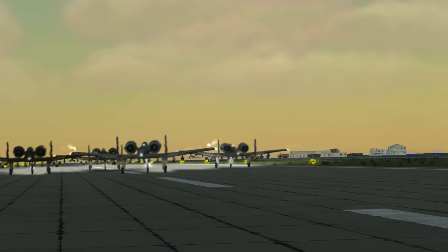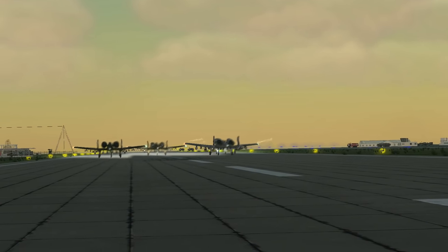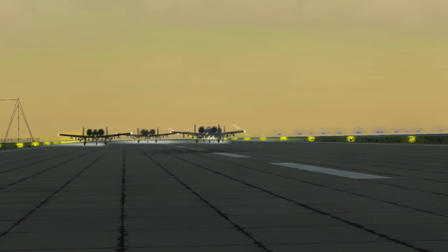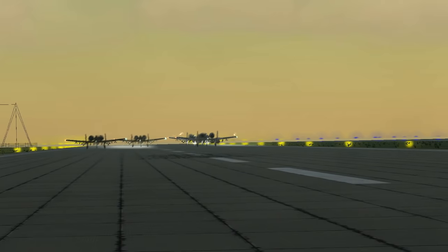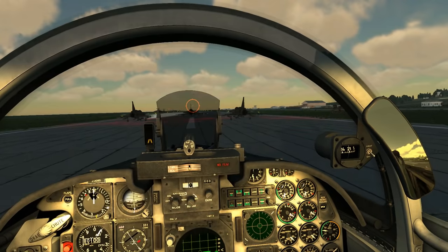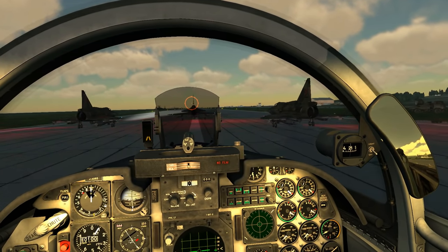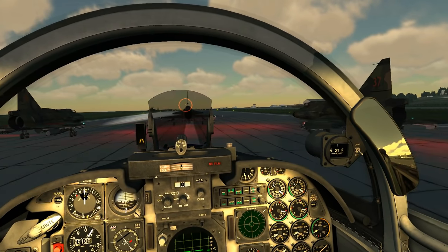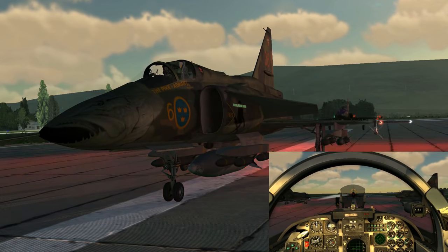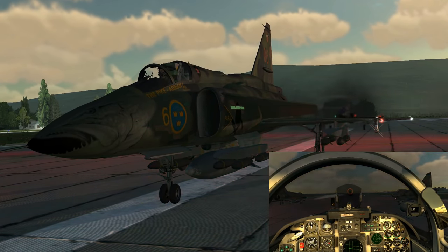Sabre flight, two aircraft, request permission to line up for departure. Permission granted. Permission granted, Sabre flight. Sabre, keep in mind that crosswind. Two set. Right, wingmen gear up. All set. Throttle 90% up. Ready, go!